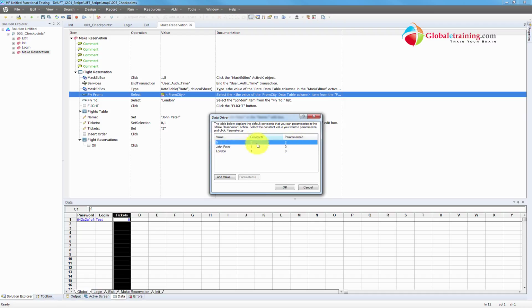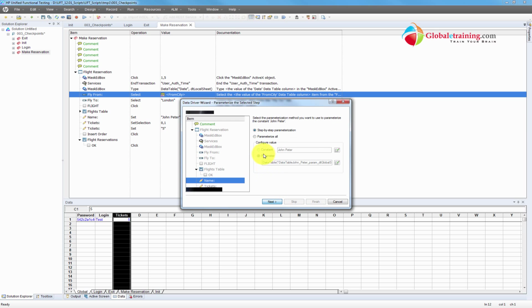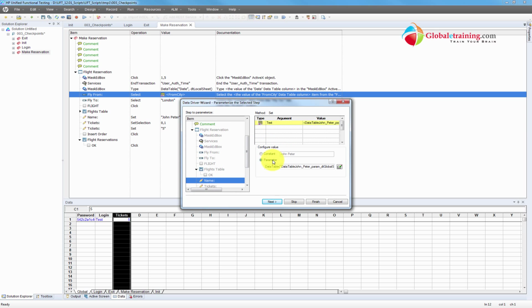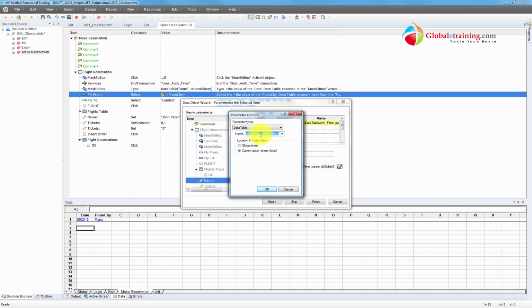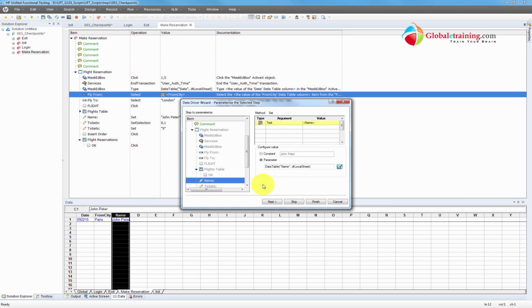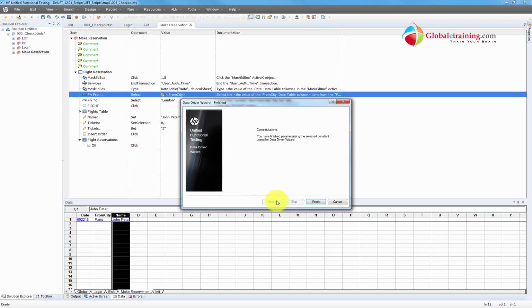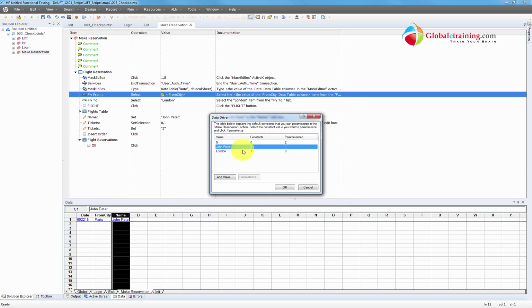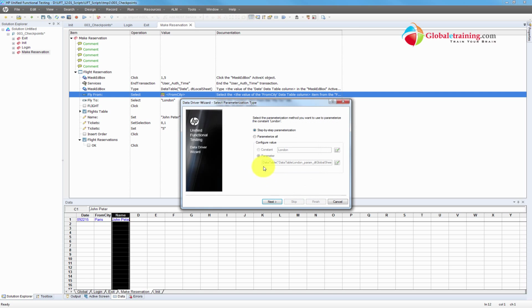Parameterize the values too. Next is John Peter, which is the name. That's the name. Parameterize, we'll use local, name. Oh, looks like tickets went into global. Let's go ahead and fix that one. Let's fix this one first.